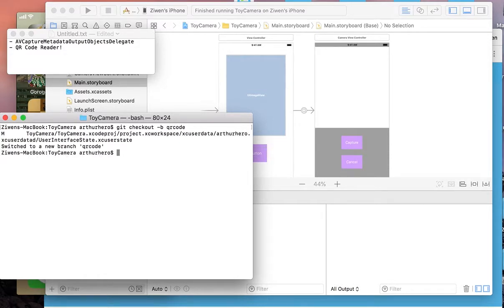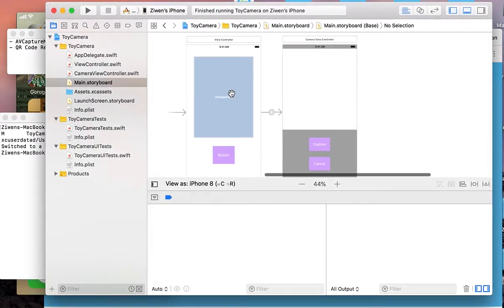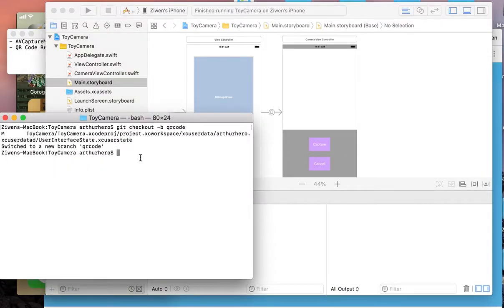Okay, so remember last time we added this UI image view and this capture button here, but we actually don't need this stuff in our QR code reader because we're not capturing any image, so we don't need this capture button either. We're going to revert back to one of our history commit points.